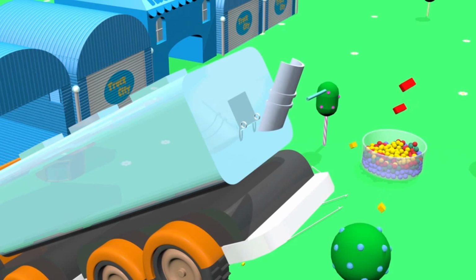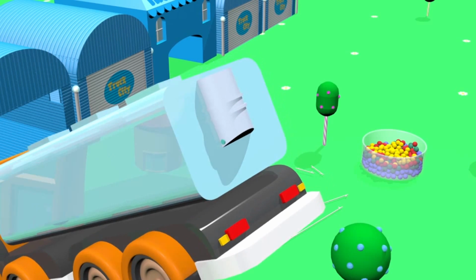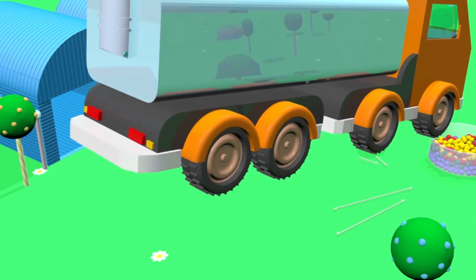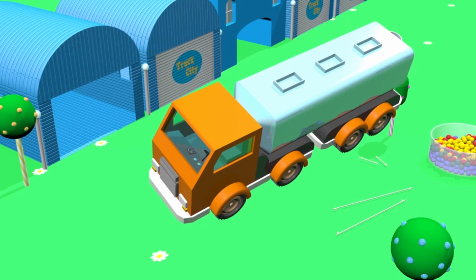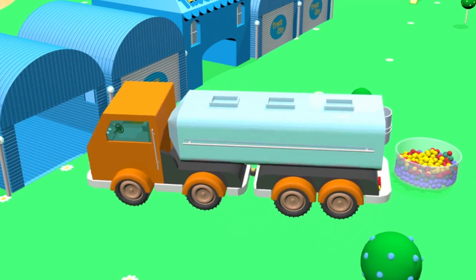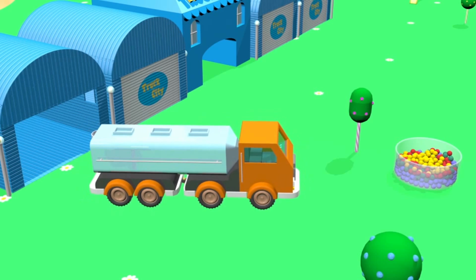Next, let's put on the trap door that will allow the tank to hold the water, as well as the rear lights and signals. Can't forget the front lights and signals. Let's also put on the little radiators. All we have left to do is put on the security bars. And there, the tanker is built.